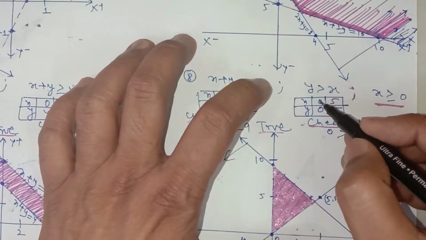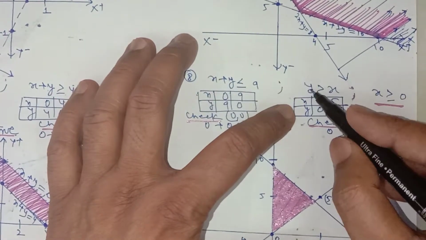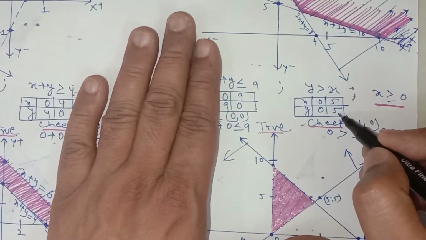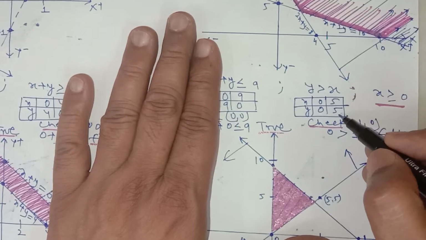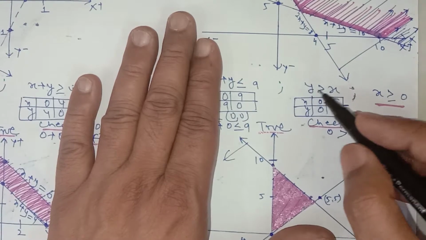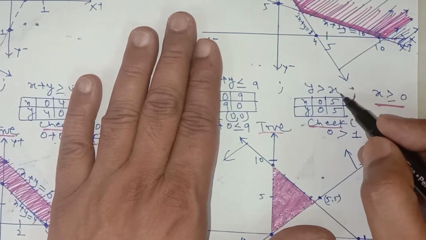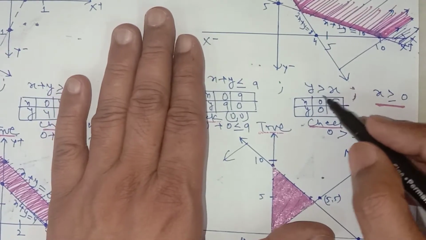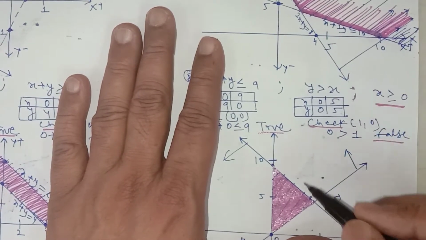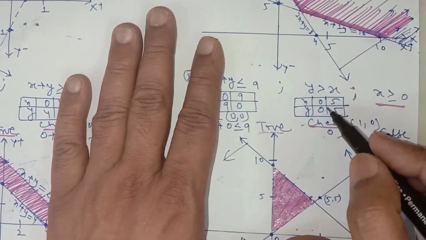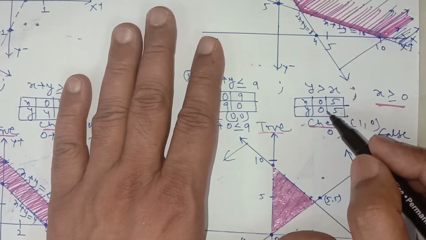If we take x 0, then y will be 0. If we take y 0, then x will be 0. So it means that this graph is passing through the origin. So instead of (0, 0), you take another solution other than 0. I have taken x equal to 5, then y will be equal to 5, considering them as an equation. You find the solution set considering them as an equation. The inequation is marked only on the graph paper by the directions. So when the graph is passing through the origin, you don't have to check the (0, 0) solution. You have to check other than (0, 0).